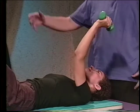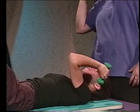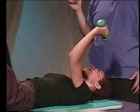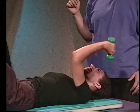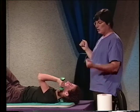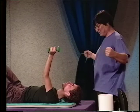Again, we're used to multi-joint movement, so the arm wants to pull the elbow towards the body. It's really hard to isolate them. But you can also feel how much heavier this weight feels than it did when you were doing chest press.